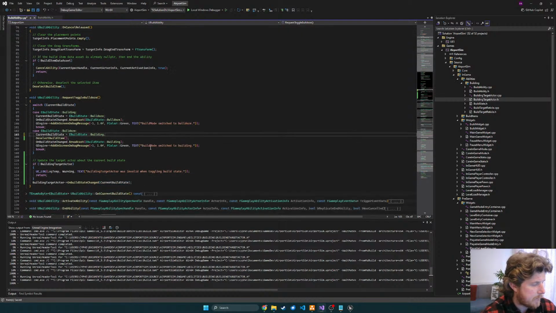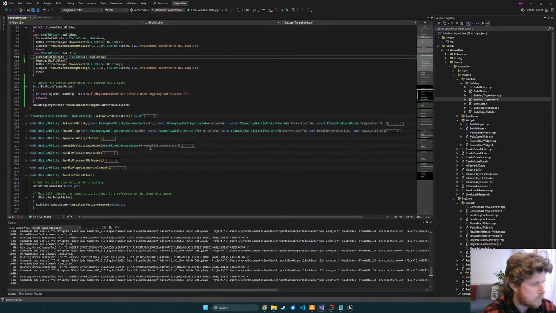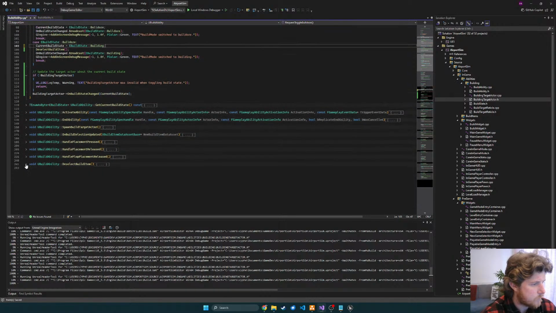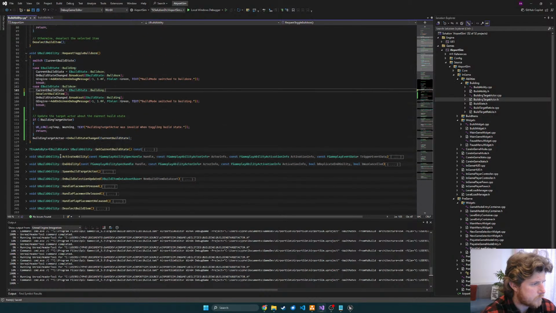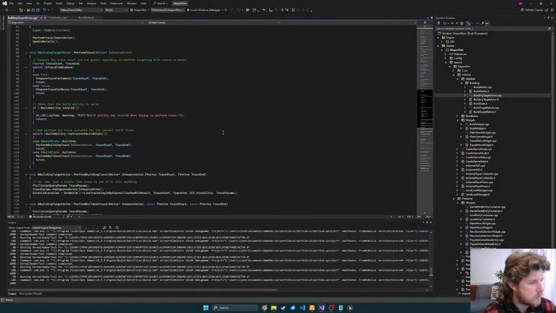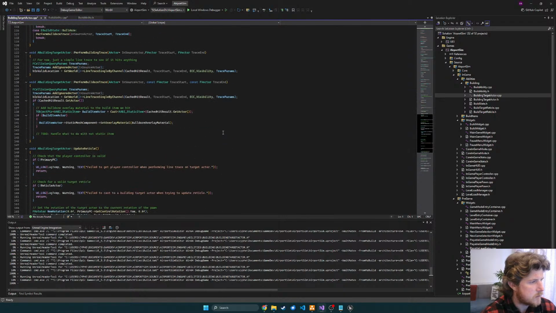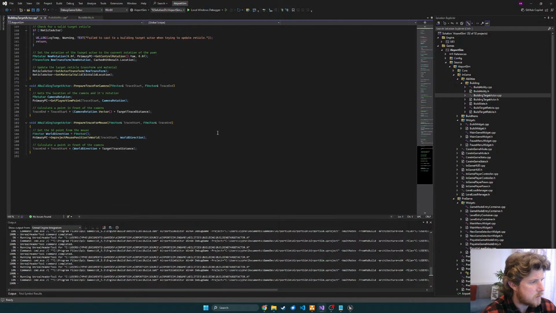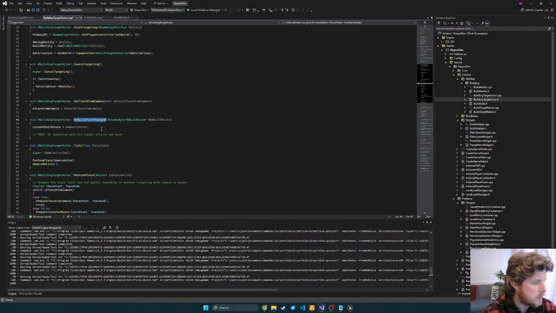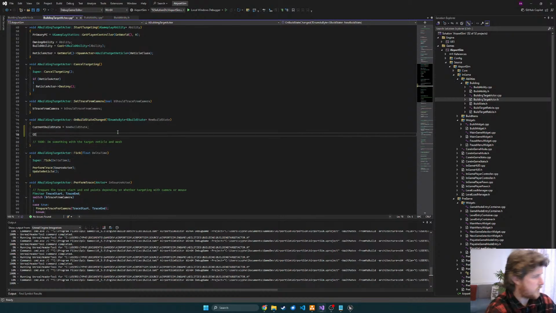Okay. And then just make sure that's being called. Let's just print out a message. Where was it? Build state changed. Go to definition. Okay, let's print the message out here.